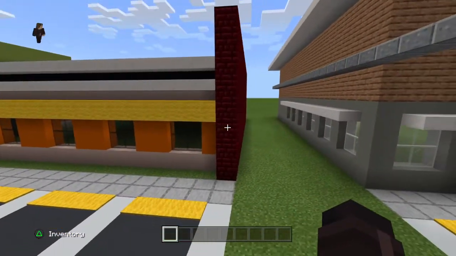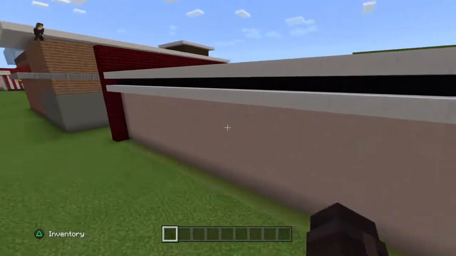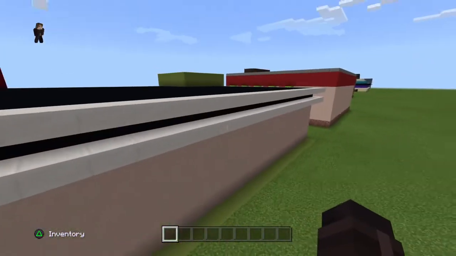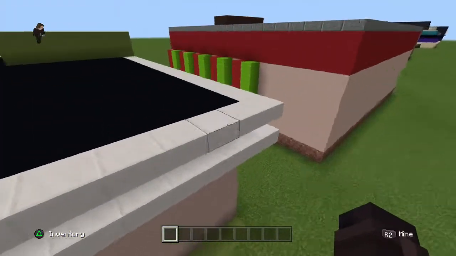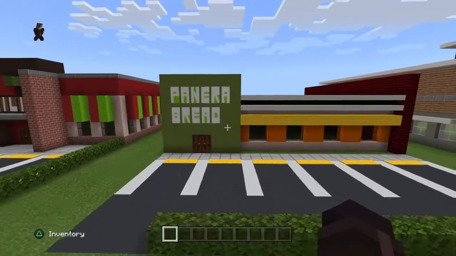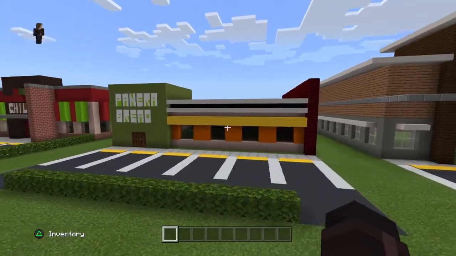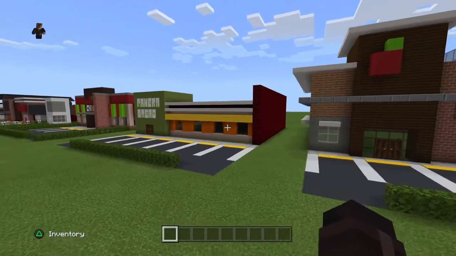It kind of hides this other side of the build, so when you come around you're like, oh, it's not all nether brick. You got this whole other area over here, so I really like that as well. And yeah, overall this build just looks really nice. I'm definitely a fan. Great job on Panera Bread there.